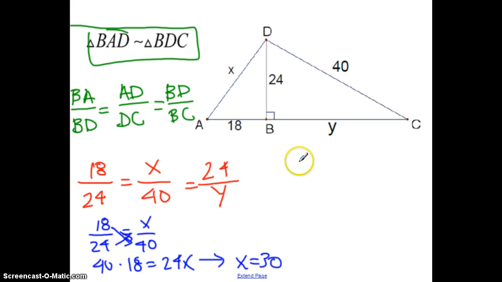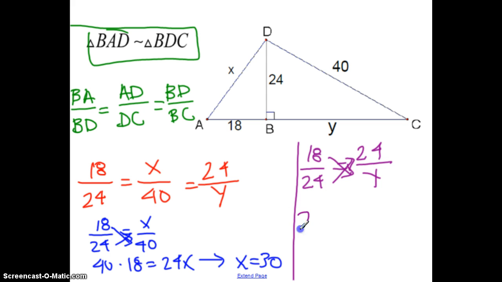Now let's solve for Y. I'm going to use this ratio of 18 over 24 again. If my two triangles are similar, all my sides should have this same scale factor. That's why I can use it for both. That was back in 6.5. If we say that our two triangles are similar, then all their sides are proportional. They have the same scale factor or ratio. So I'm going to set that equal to 24 over y, cross multiply again. 24 times 24 equals 18y. Solve for y, and y is going to equal 32.